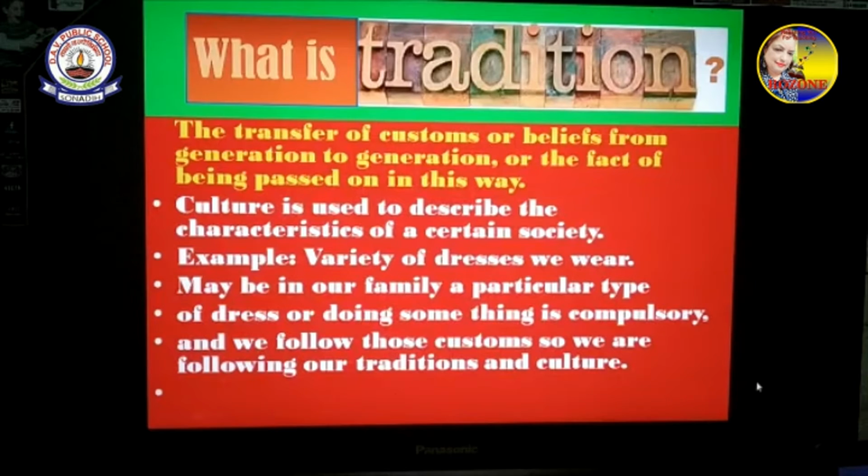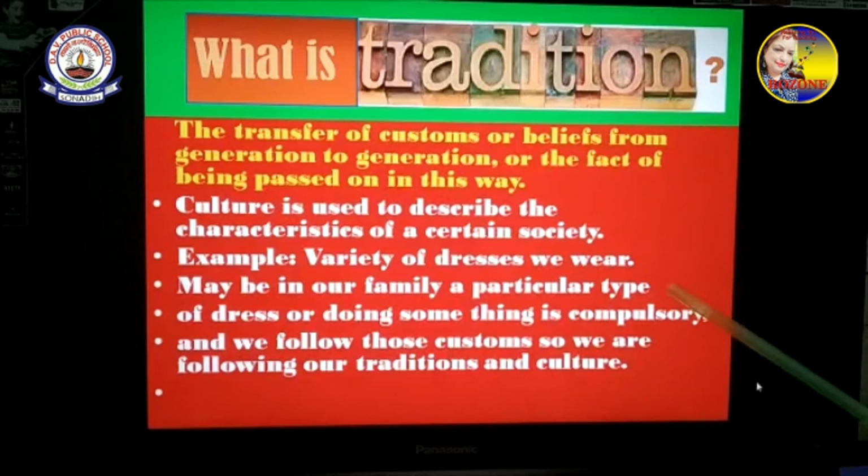So we have to carry out certain things sometimes, looking to the people around us, or to our family members, what our family members want us to do. And if it is not good for the family, if it is going to bring a bad name or something, then we can't carry on that particular tradition.